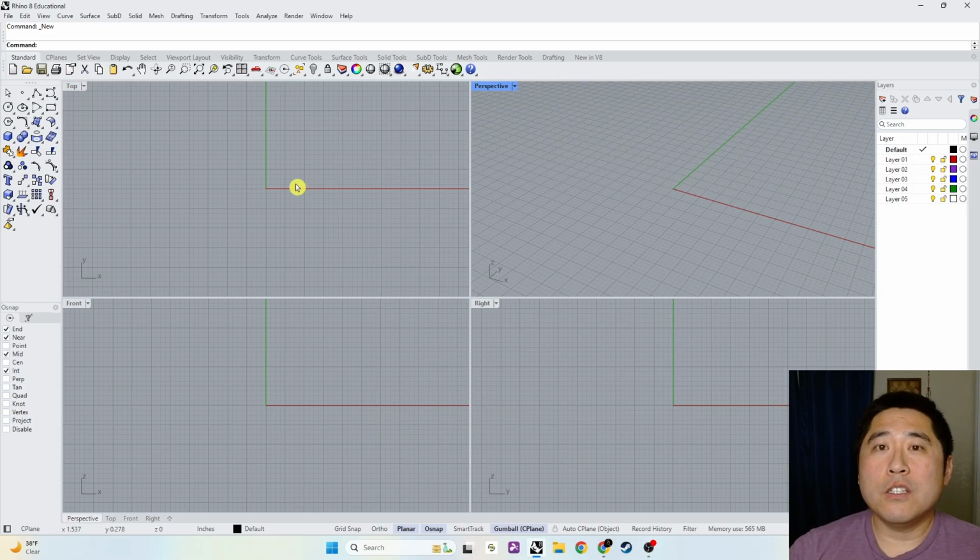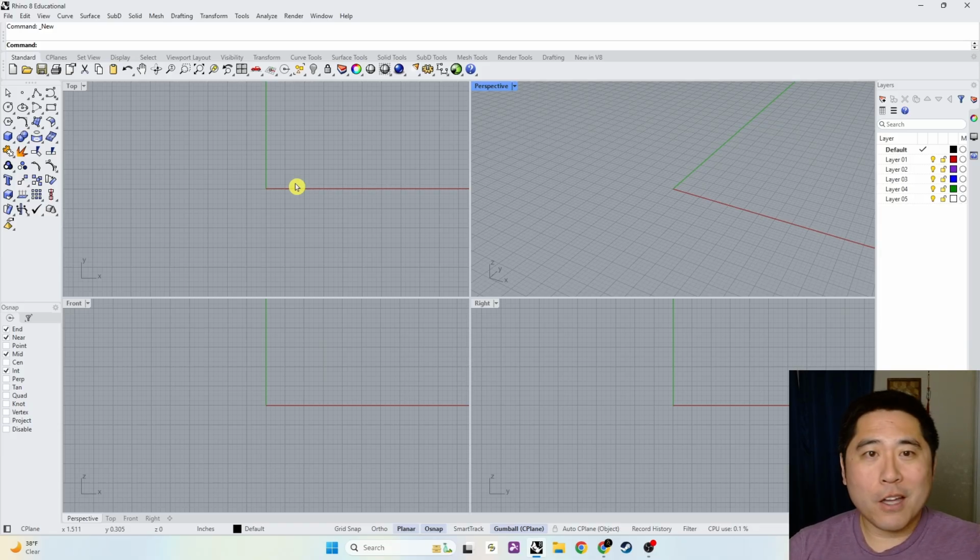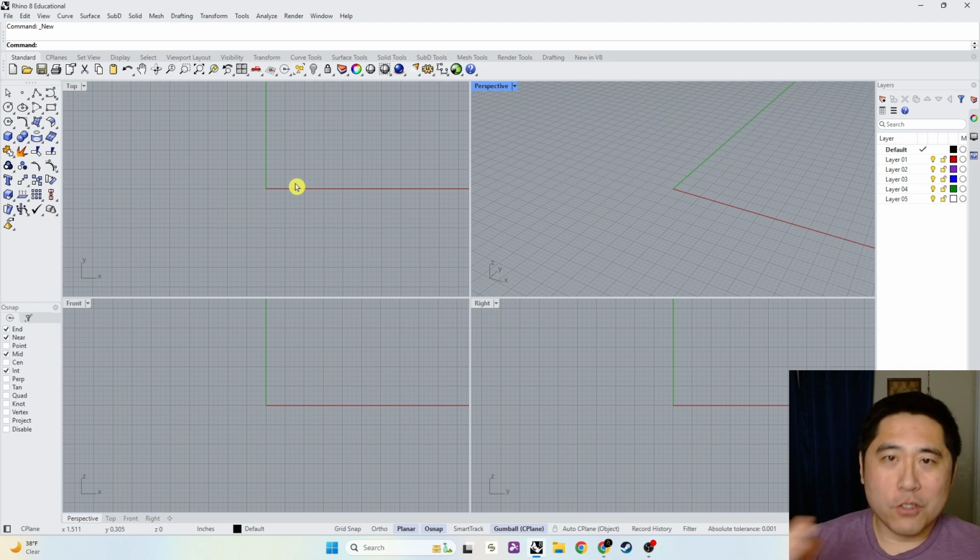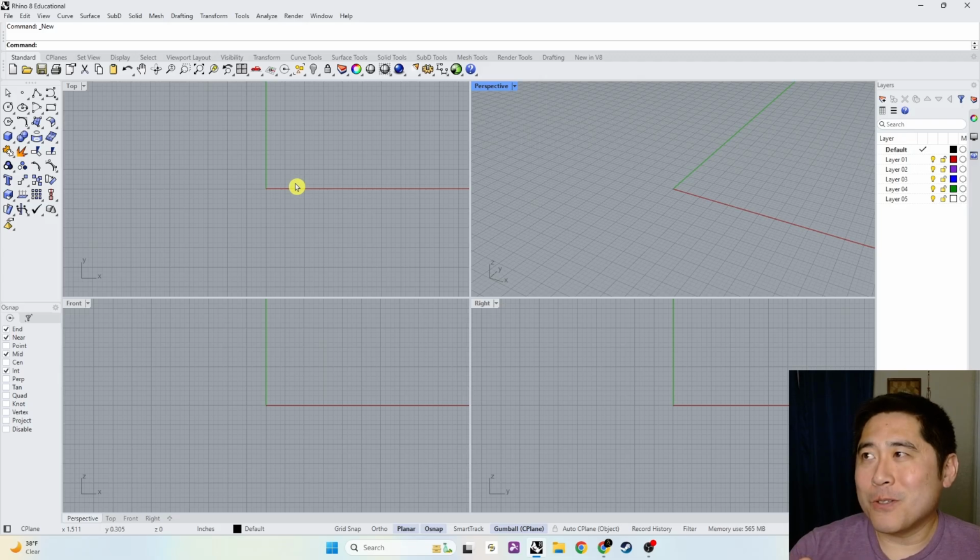So here is the default view of Rhino. There are a ton of different panels and buttons, text everywhere, a huge menu screen. Don't sweat it. I'm going to walk you through step by step. For the students in my class, we're really just going to use like 1% of Rhino. I do intend to make additional videos that will showcase more of the capabilities of Rhino, but for now we're really going to work only in the top-down perspective so we don't have to worry about these other views.